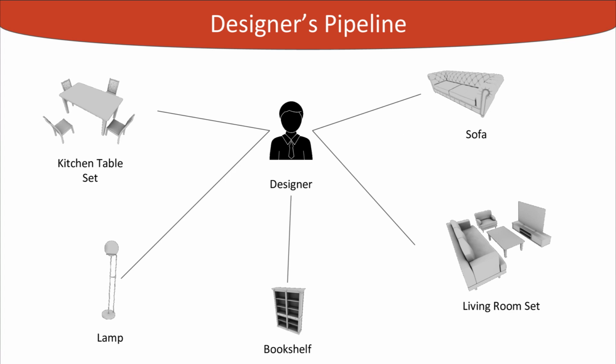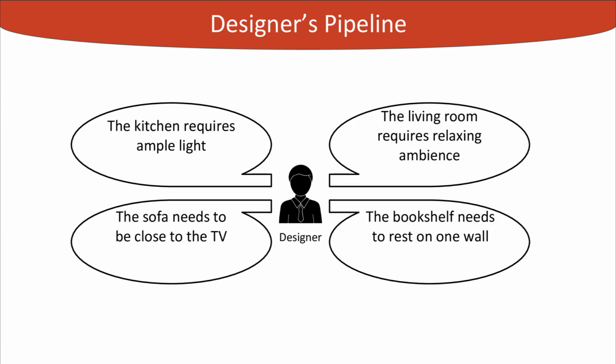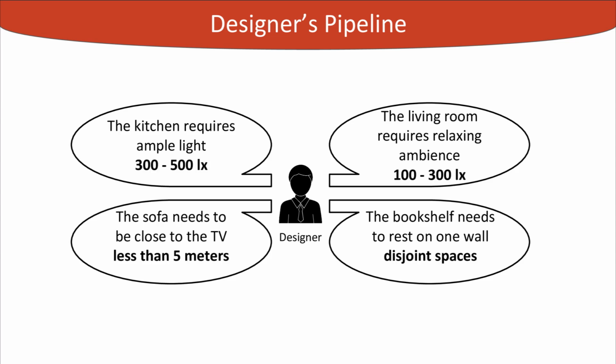Looking at a designer's pipeline, we have a selection of objects that need to be arranged under certain constraints. Lighting is a core aspect of this process, with each room or furniture cluster requiring different illumination levels in order to prove functional. In terms of constraints, a designer's thought process looks like this. As we saw earlier, there are many different types of constraints. Most of them can easily be described mathematically. Specifically for lighting, measuring the effectiveness of illumination in terms of task-specific target illuminance or intensity levels is an established procedure for professionals.